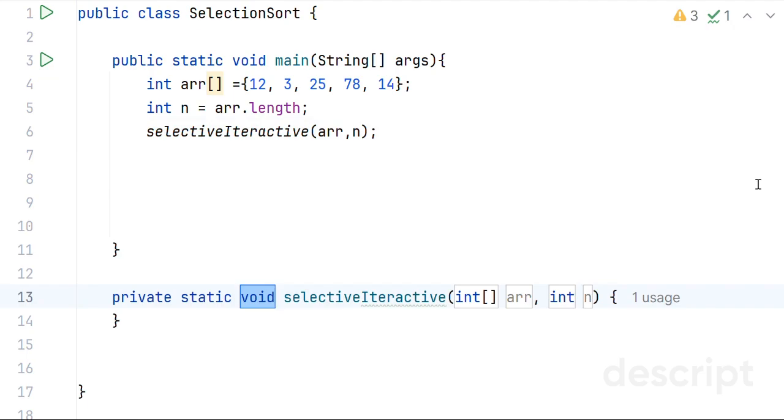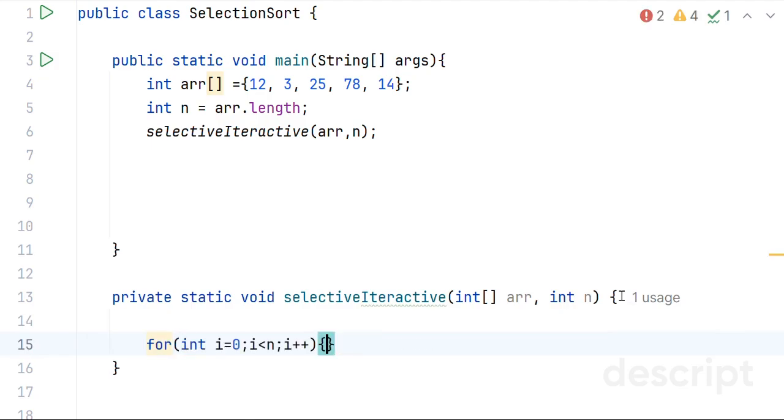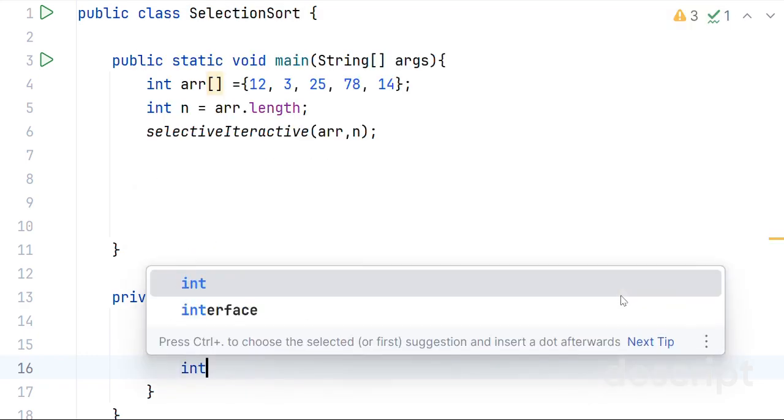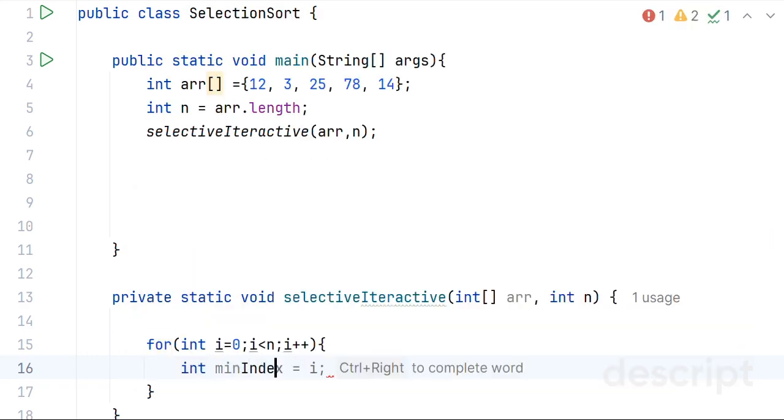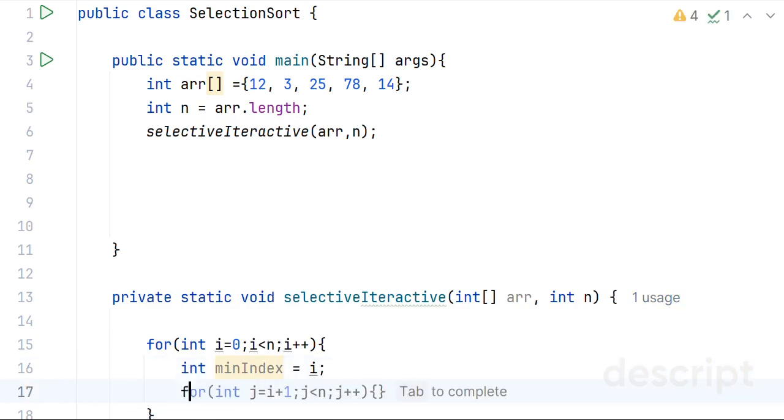So basically what we will try to do here is, this is our array, and we will try to get the least element in the zeroth index. Okay, so for the very first iteration you will see that 3 will be in the zeroth index because that is the lowest. So let's start with the loop. And let's make one min index. So I will be assigned to min index, and we'll have our inner loop.